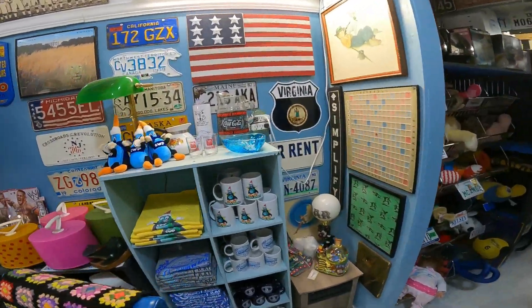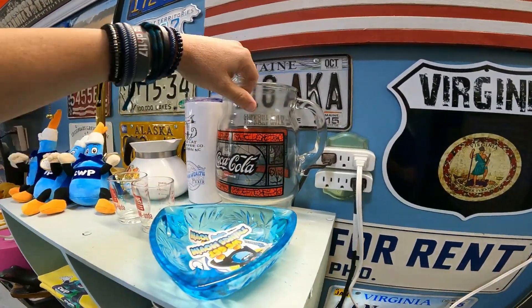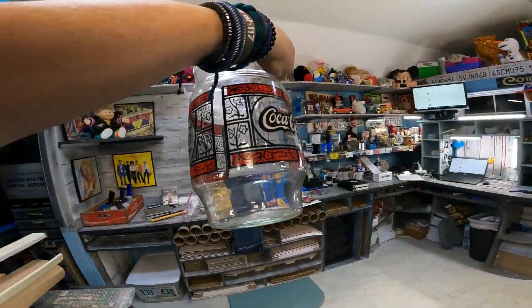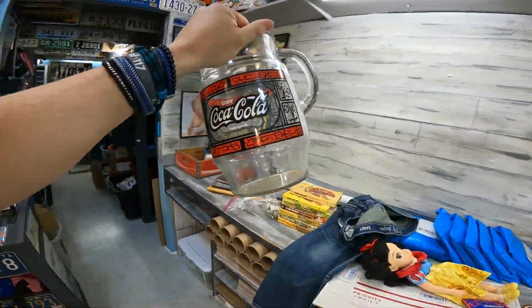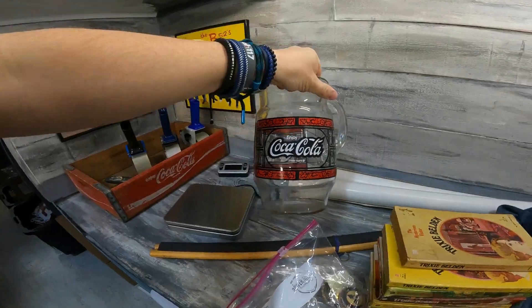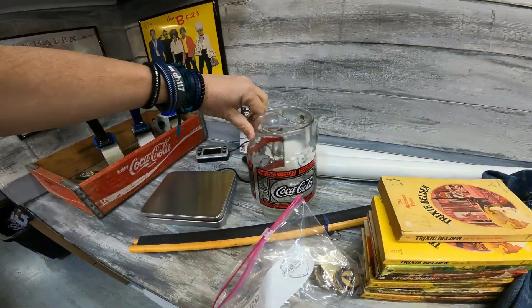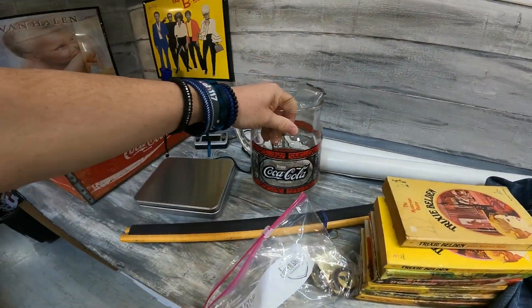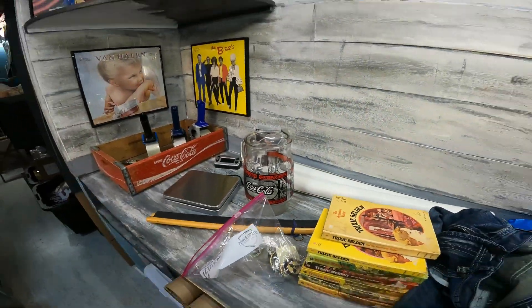I thought this next one would be a long tail item — I don't even know why I bought it to begin with. But it does kind of have that old Pizza Hut flair to it, and that stained glass look. It sold really quick. I think I paid a buck for it — sold for $15 plus shipping. I'll make over $10 profit on it. Strangely enough, it was a first-time eBay buyer — somebody jumped on eBay and it was their first time they ever bought.